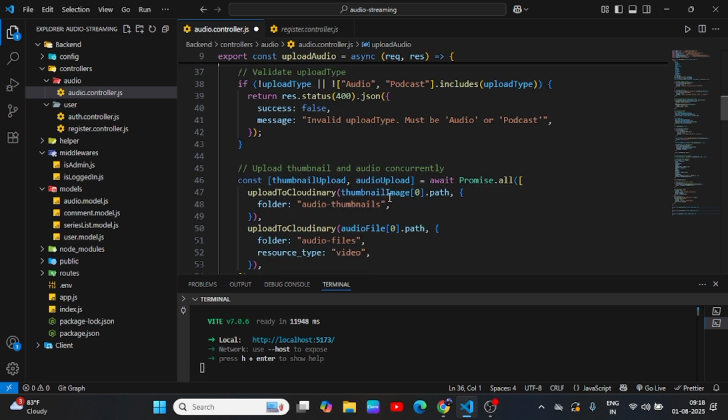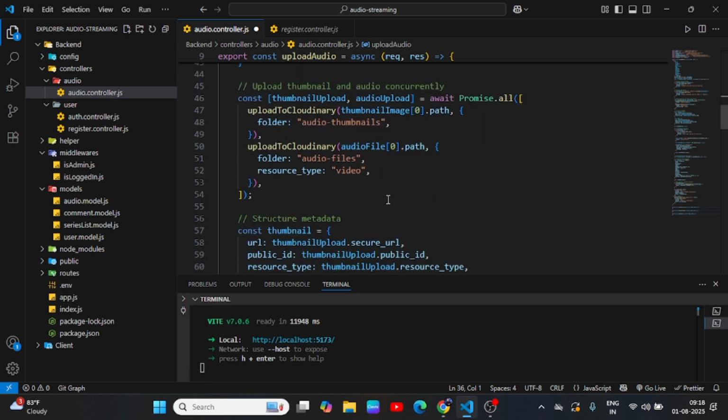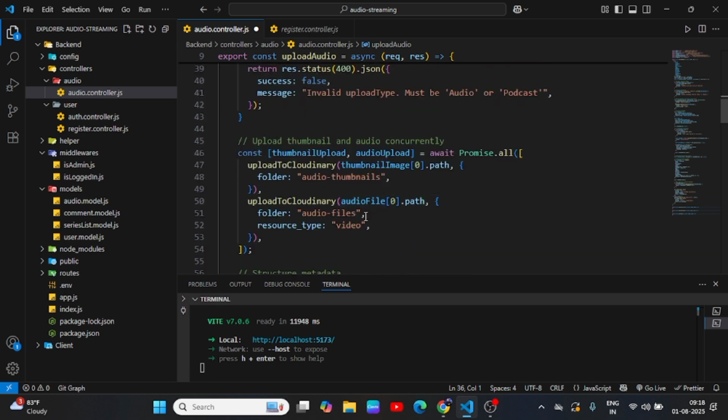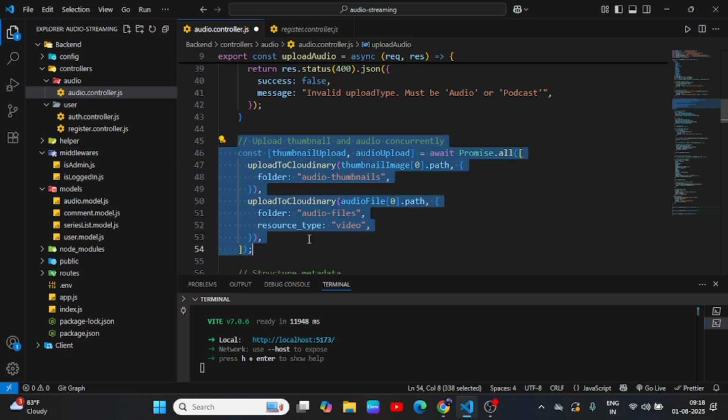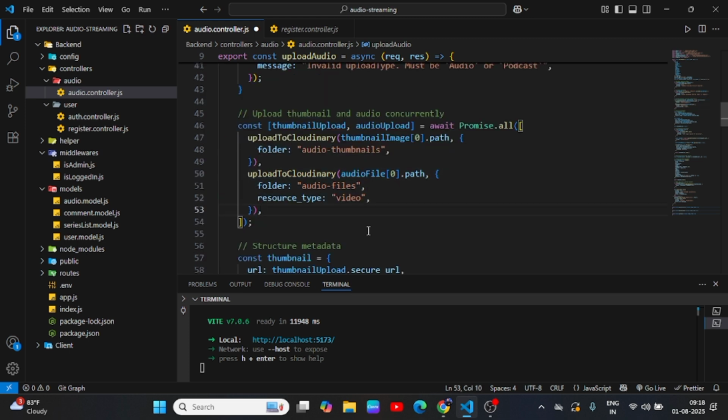And then in this block we are uploading two things simultaneously: the thumbnail image and the audio file.